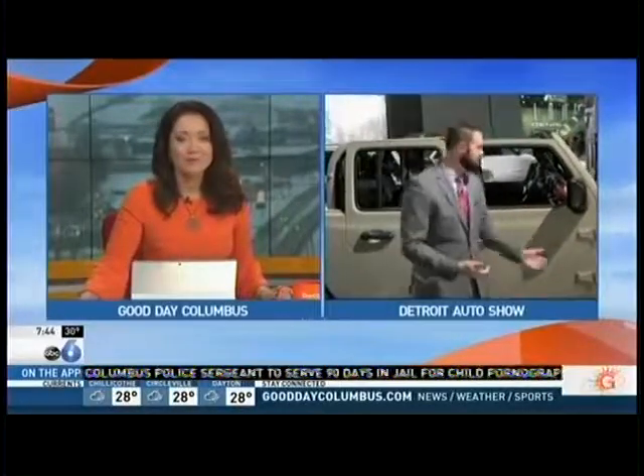What did you think about that Lexus? I think I'm sold on that Lexus. And the car right behind you, that Jeep — how much does that run for? Well, they haven't announced pricing yet on it, but it'll be competitive in the market. I would expect the starting price to be somewhere right around $30,000, maybe a little bit north of that. You get it fully loaded, it's going to be probably more than $40,000. But this thing is awesome — I love the design and what they've done with the truck bed on it.